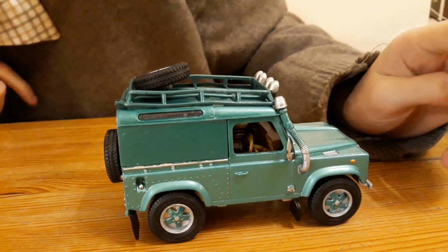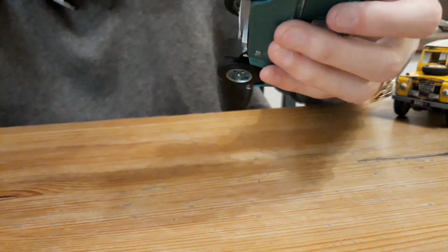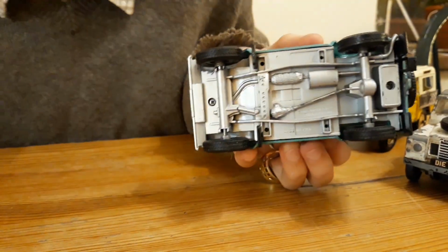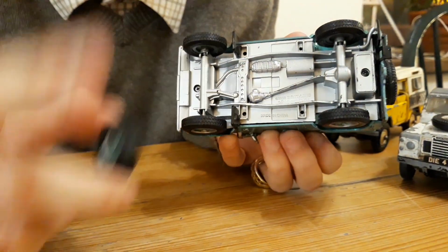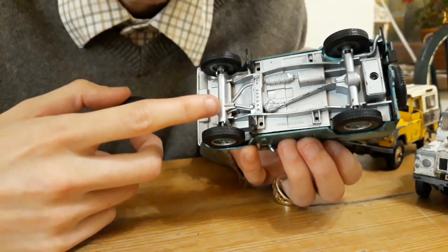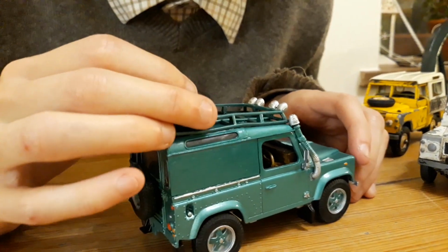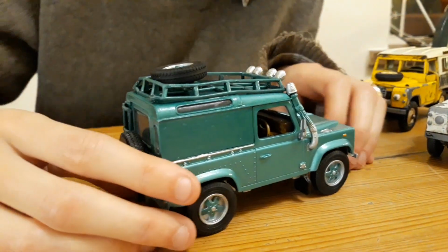Yeah, and it's really good. Well impressed. And I think underneath, he's sprayed all the chassis silver as well, so it looks like a galvanised chassis. It's very important in the Land Rover because a normal chassis rusts. So if you've got a galvanised chassis, you don't get any rust. And a lot of guys do it, but you've got to have big bucks to get a galvanised chassis.